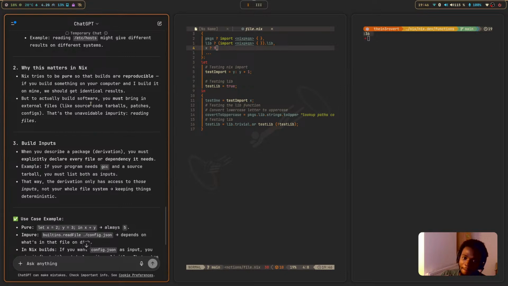What I was trying to say is, for example, what I've just been explaining. You want to build a package that requires a certain dependency, and this dependency is not in the nix store.